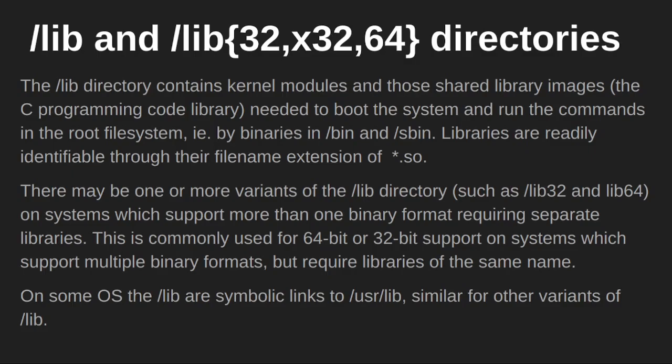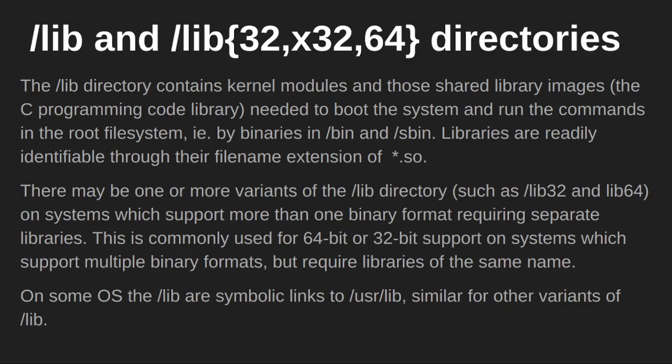There may be one or more variants of the library directory such as lib32 and lib64 on systems which support more than one binary format requiring separate libraries. This is commonly used for 64 or 32-bit systems which support multiple binary formats but require libraries of the same name.